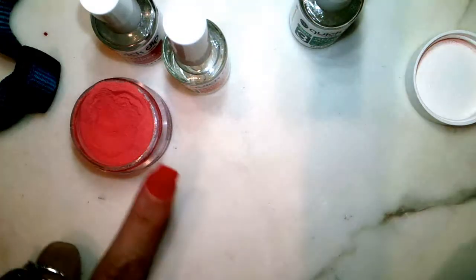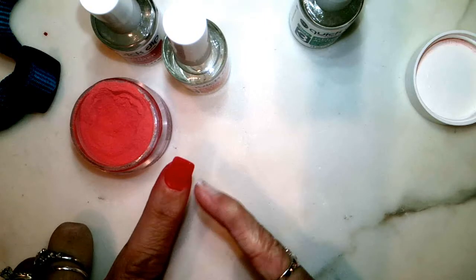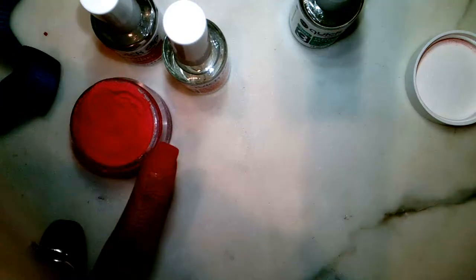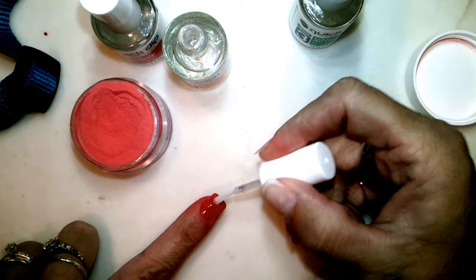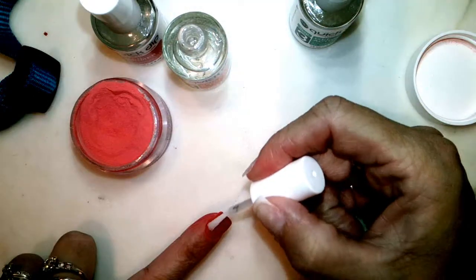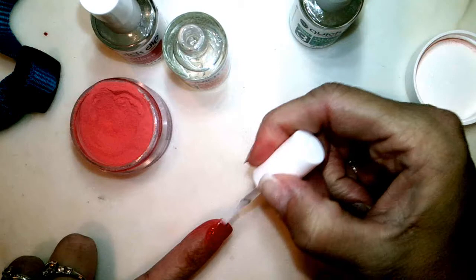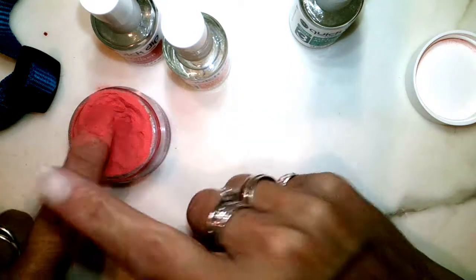So now that you have this on, again, you can use the brush to get off the excess. You can see if you need to do one more, if you're missing any down, like see, mine's a little shallow right there, so I'm going to do a little bit more just to make sure. Okay. There we go. All right.